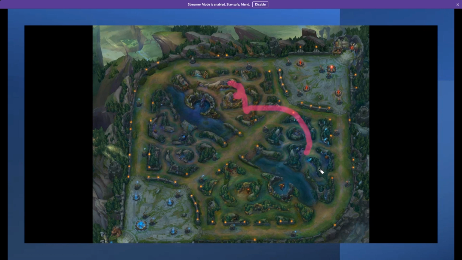And why is this important for you? Well, now you'll know where you can possibly get ganked from. You're mostly going to get ganked from around the 3-minute mark on this side, right? Because he's going to be here. He's going to probably try to come from here, come from there, wherever, right? You know where he's going to be coming from.